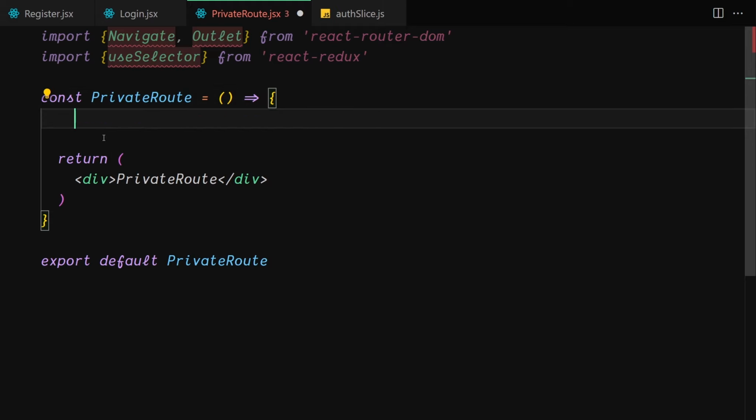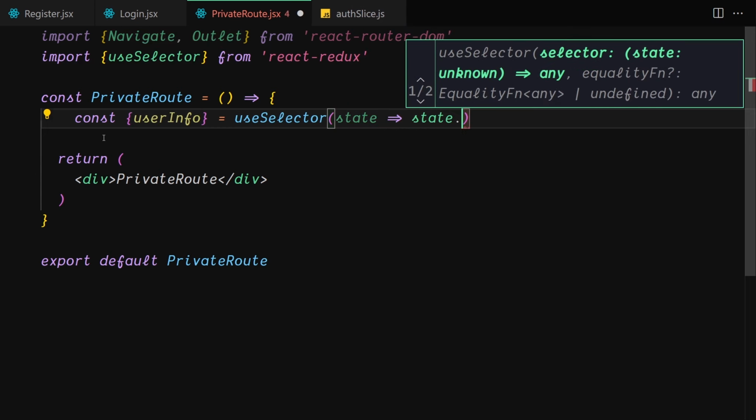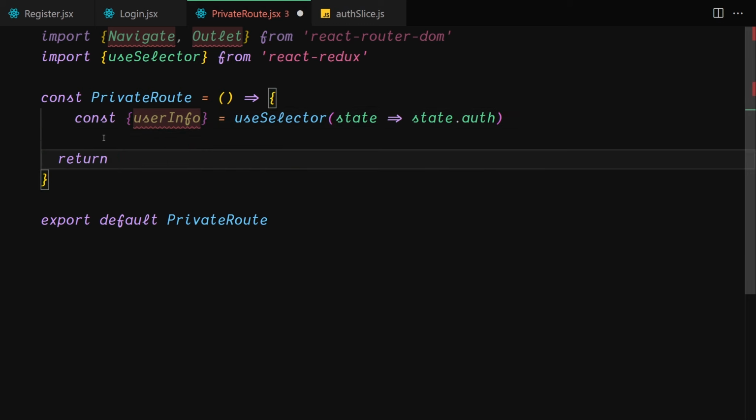So now let's go ahead and go to our store and get all of the user information right here. Info, there we go, and it will now equal the useSelector. So we just want to use our useSelector, provide our state right here, and state.auth. So we are just interested in this auth. And now I'm going to just remove that and write like userInfo, if we have the user info.